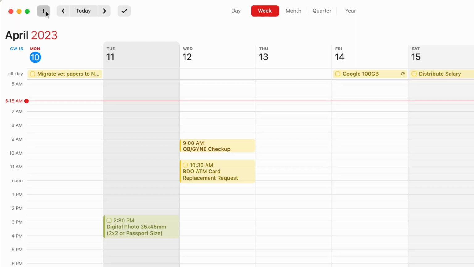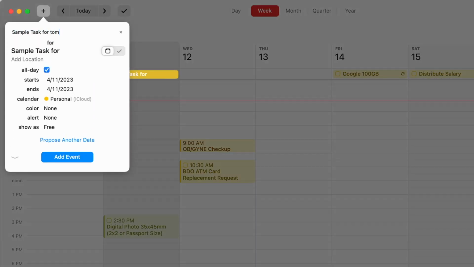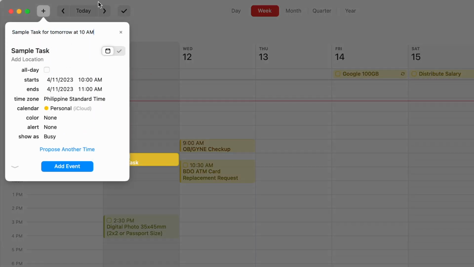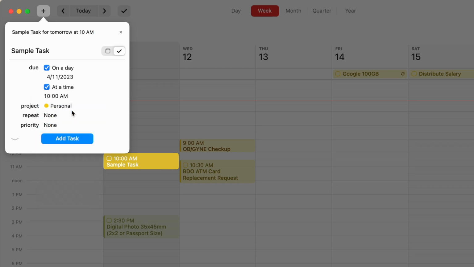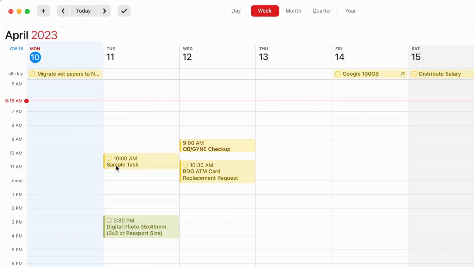They can also be ticked off from within Fantastical, which is unheard of in a lot of calendar apps. I mean, sure, you can do that within Google Calendar, but this takes it a notch higher because you can assign or make it due at a certain hour. I don't think you can do that with Google Calendar.